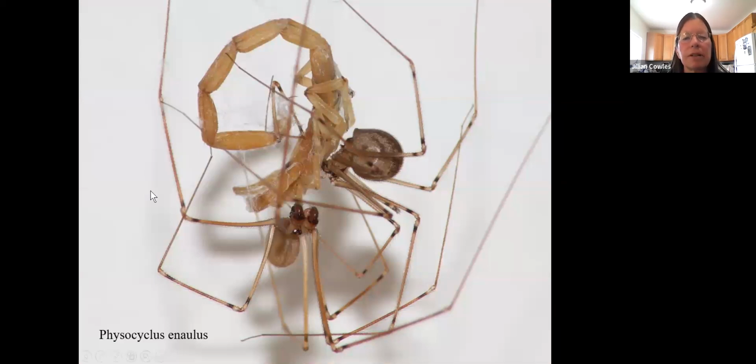This cellar spider, this male cellar spider, had captured this pseudoscorpion. And the female cellar spider came over and she was indicating that she wanted to feed on that scorpion, and he allowed her to feed on it. They both fed on the scorpion for 24 hours. So that might seem very chivalrous and altruistic, but when you think about it, he probably had a much better chance of mating with a well-fed female. And plus, a well-fed female produces a good clutch of eggs that passes his genes on to more individuals. So it's a case where natural selection would indeed reward a generous, altruistic male when he shares food with the female.